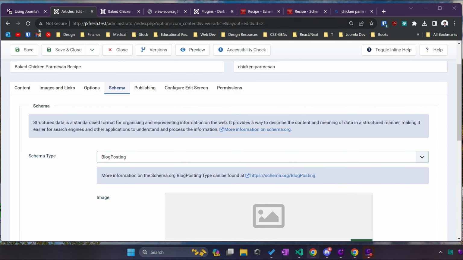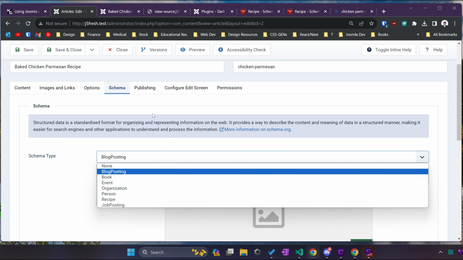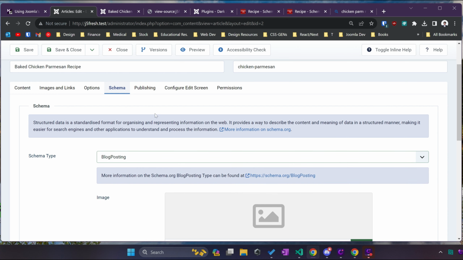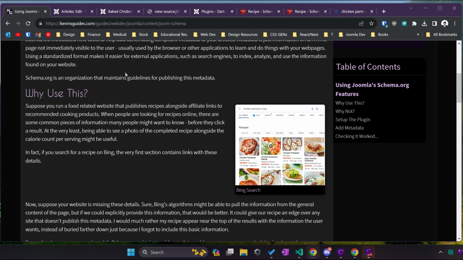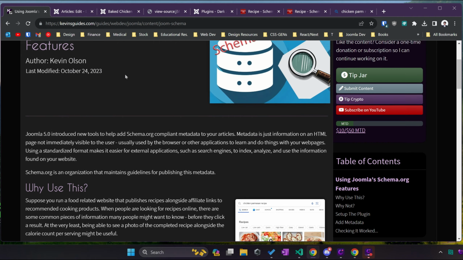Now, just because you put information in here does not necessarily mean that Bing or Google is going to actually use this information either. Google has some pretty advanced algorithms. I mean, I'm sure they all do, but Google can get an idea of what the content of your page is without even needing metadata.